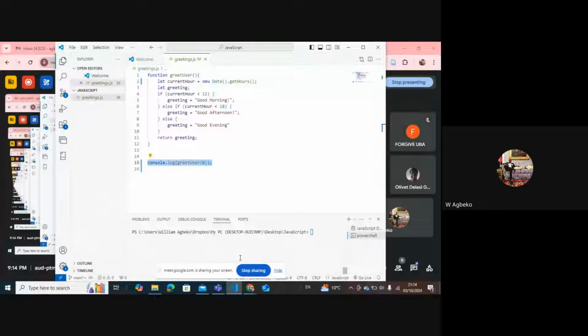Yeah, so it's greet user. The function is let current hour. The current hour is a new date, and get hours will be between 0 to 23. If the current hour is less than 12, then the greeting that will pop up should be good morning.